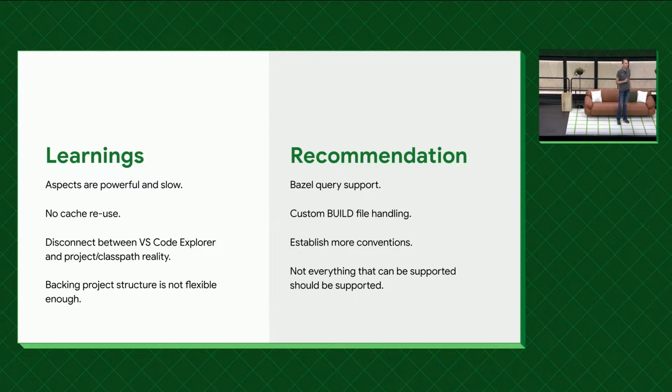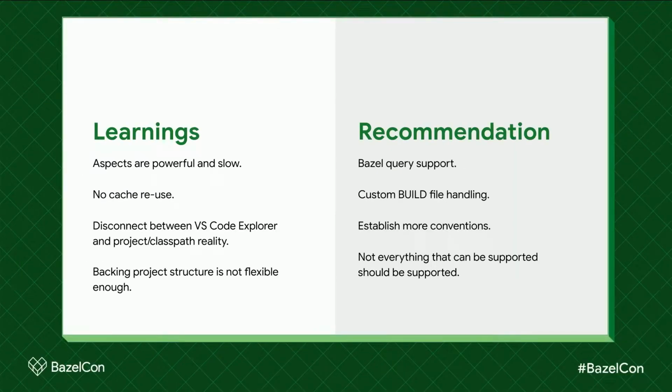First of all, the way we compute the class path for the IDE with Bazel is we're using aspects, similar to IntelliJ, which is pretty neat because it allows you to really explore everything your build is doing, and then you get a very precise idea of how the class path is going to need to look. However, you need to run a full build every single time, and that makes it slow.